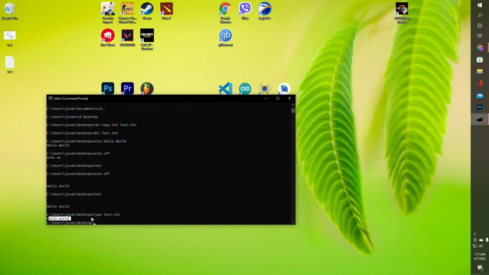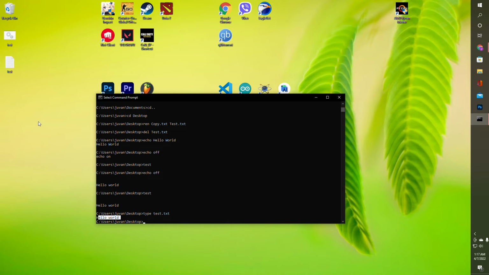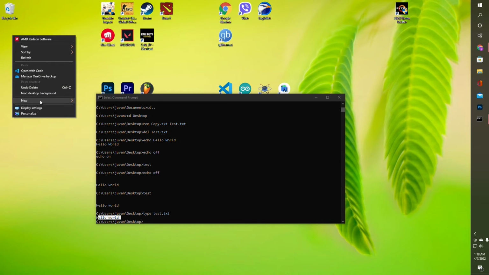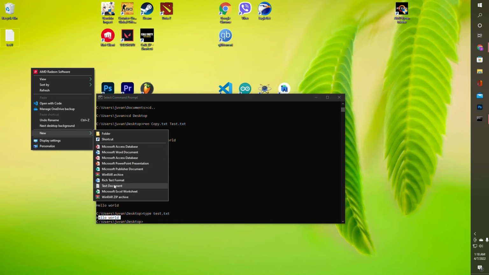Next would be the fc command, short for file compare. It basically compares two files and displays the difference between them. To test it, we need two files, so at first we need to create test files: test1 and another file, test2.